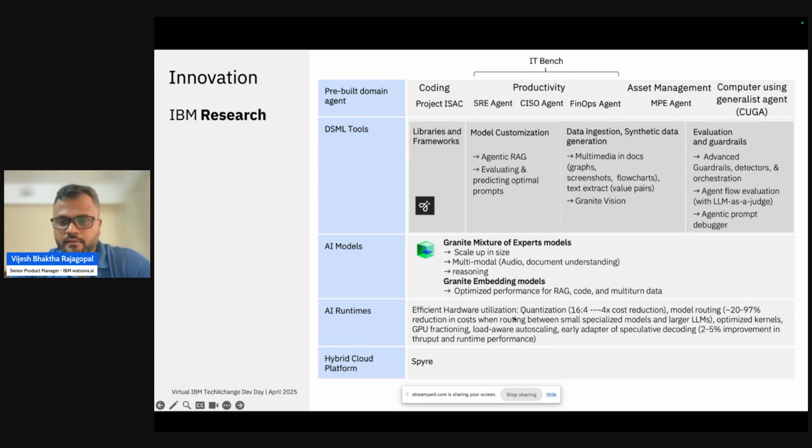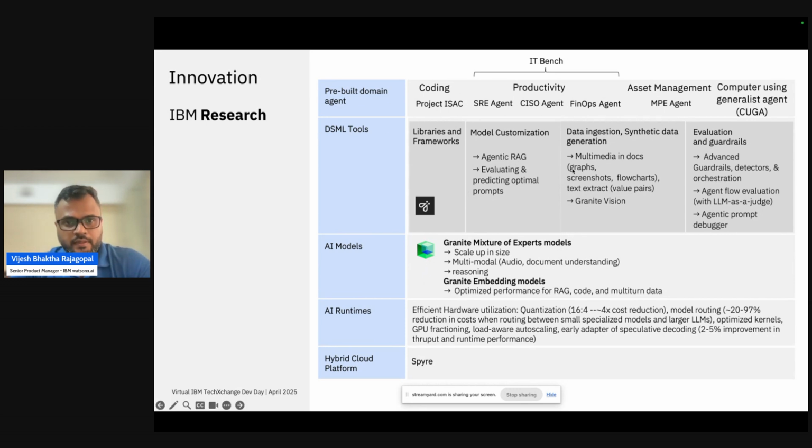So that can run models in an extremely cost-effective way. The most important part of IBM Research is AI models in itself, right? So with Granite, we bring in mixture of experts models, multimodalities, and very rich reasoning capabilities that can be used for building AI agents.